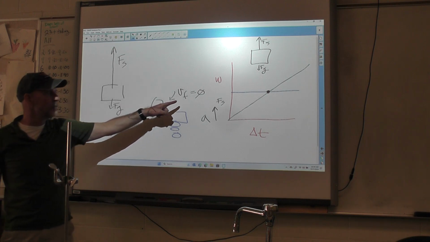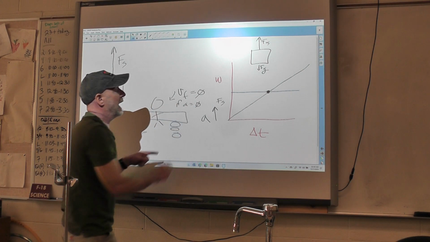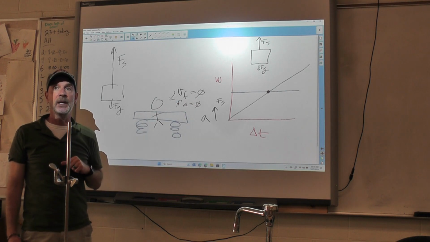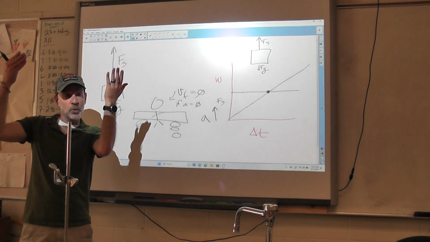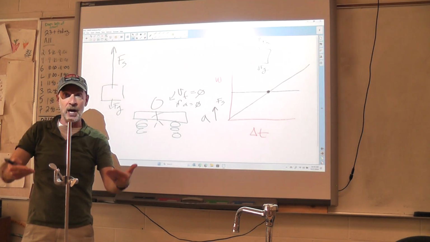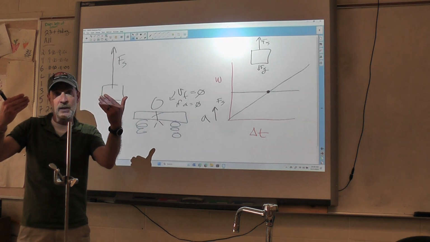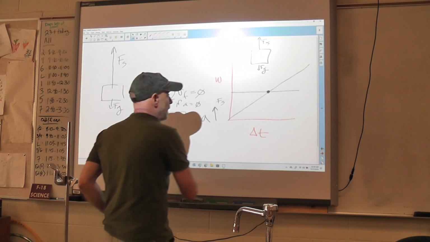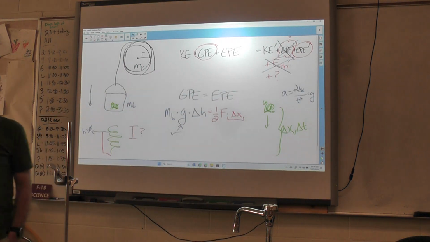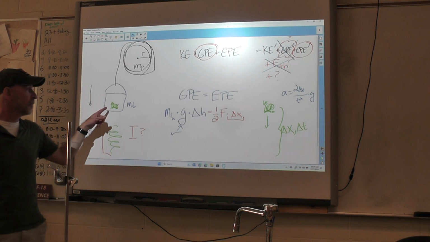If the acceleration were 0 right here, and your velocity were 0, you would stop. That's not what happens. When you squish a spring from elevation, you land on it and it squishes and then pushes you back up like a trampoline. So with our frog, that's going to happen here as well. But we can still figure out a whole bunch about the spring by using the frog's weight.